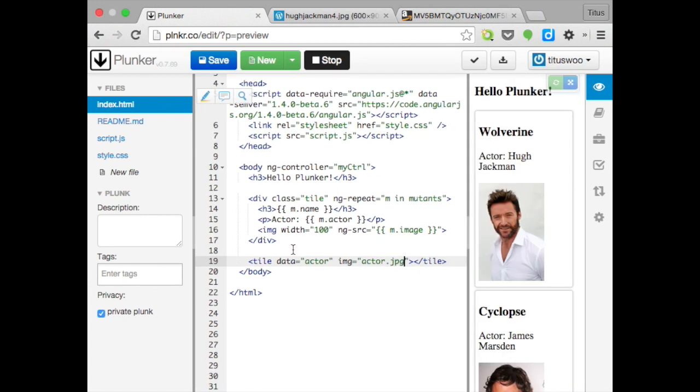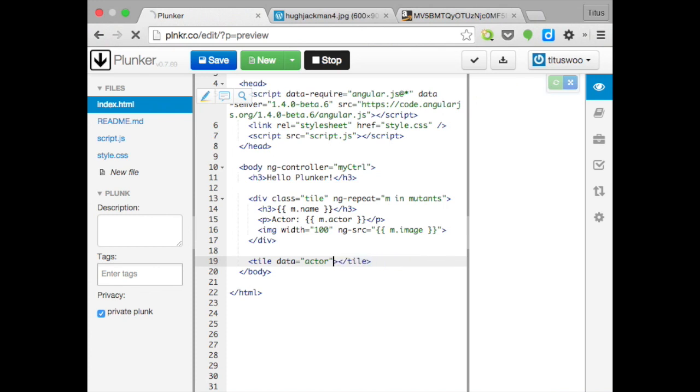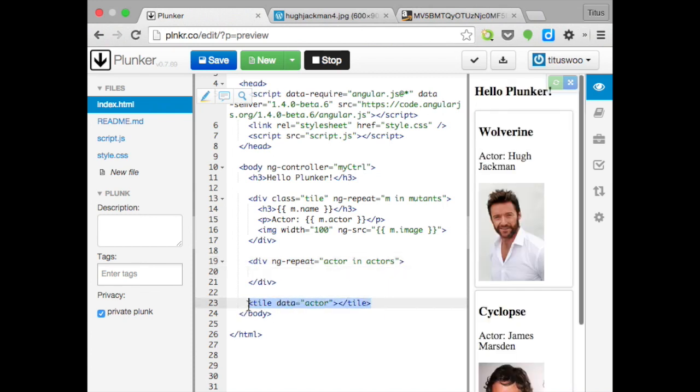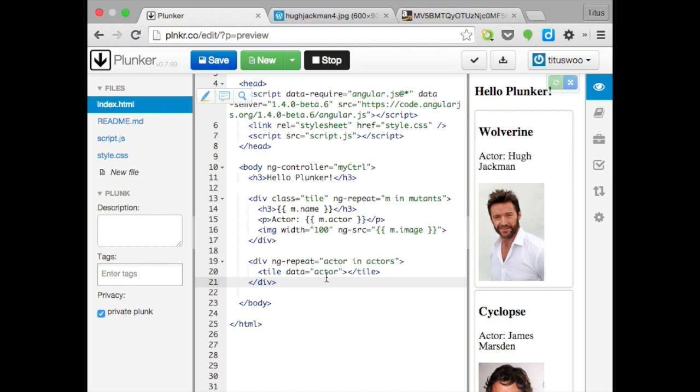So when we look at these two implementations, we have this giant mess where we can see everything that's going on, and we can very easily delete something by accident, compared to this implementation where we just have one HTML element with a data attribute and an image attribute. In fact, we can even get rid of the image attribute and say the actor needs to have the image inside of it, which actually makes more sense. So now, if they want to go through every single actor, they would just do div ng-repeat actor in actors, and put this tile inside of it, and the tile would have data actor, so it gets each actor. And I think you guys are right, actor tile sounds better.